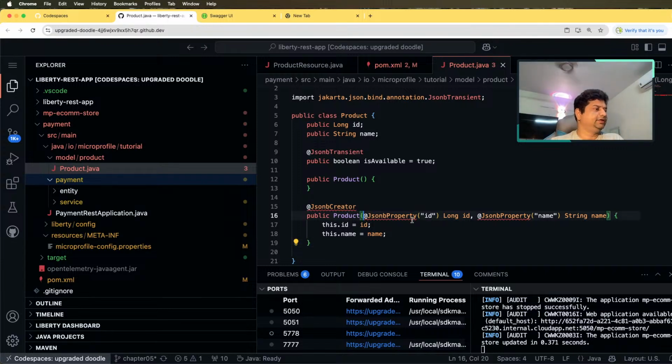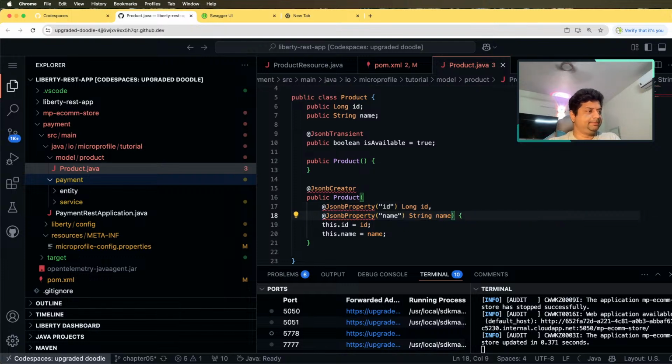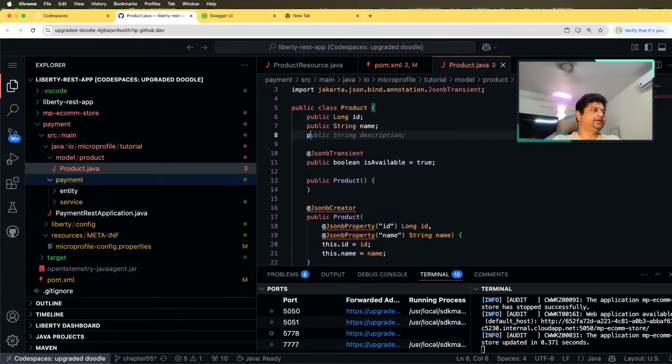Maybe we'll use a little better formatting here. Name, and this is how I will be creating another constructor, which will initialize the two fields, ID and string name. Let me add something else as well: public double price.